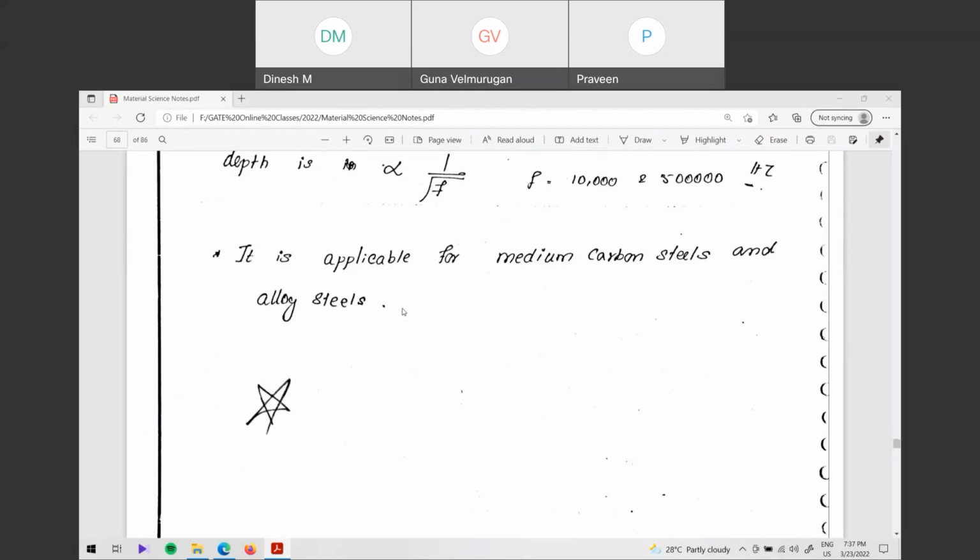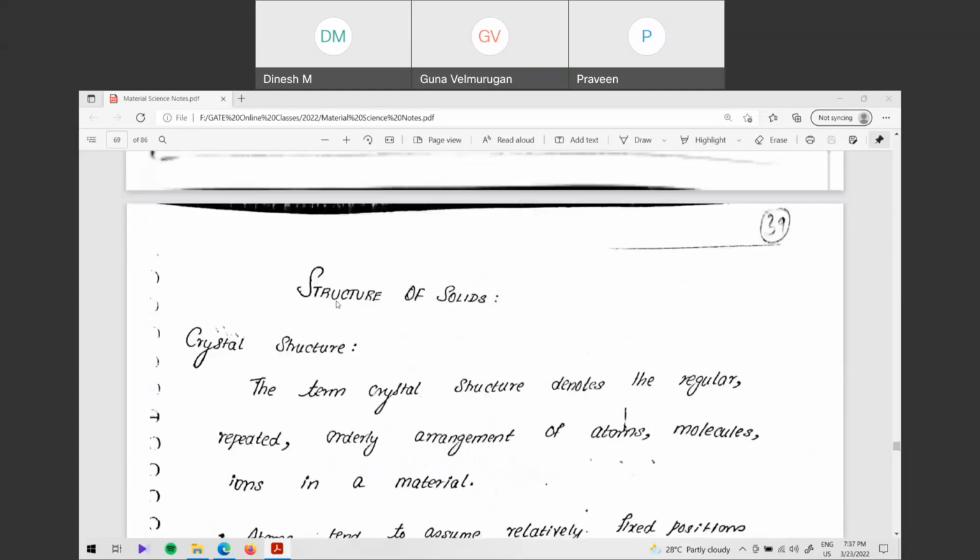Annealing and normalizing are very basic questions. I'm again saying, annealing, slow cooling, will lead to a softer material. And the other way, normalizing will lead to the harder structure, faster cooling, meaning still air cooling. Furnace cooling is also known as annealing. Please remember, again and again I'm saying. Okay. Next is crystallographic structure.